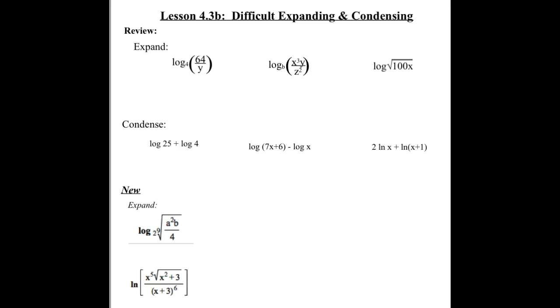All right, let's see what you got. First one, expanding, log base 4 of 64 over y. What can we do? Can we simplify either of those pieces? Which one? First one, log base 4 of 64 is really 3. Okay. Second one, of our 3 properties, multiplying, dividing, and powers, we have all of those in here. All right, what's the first thing you did?